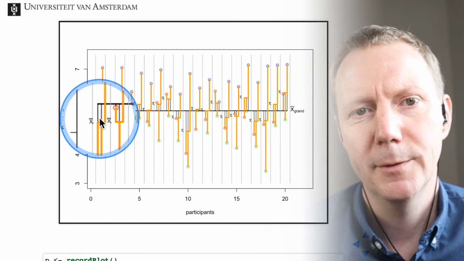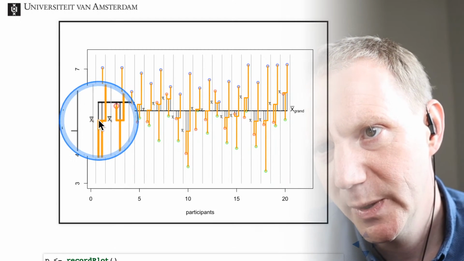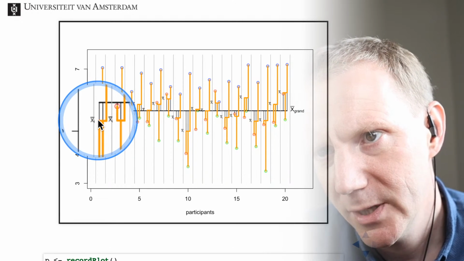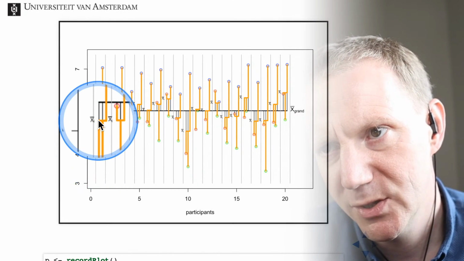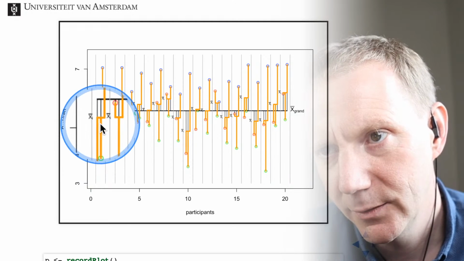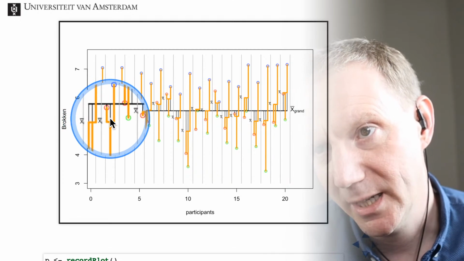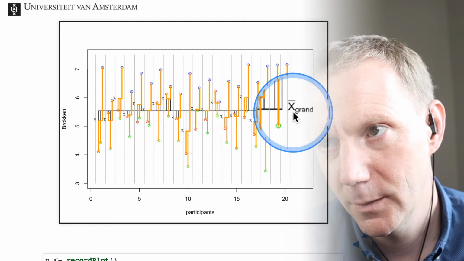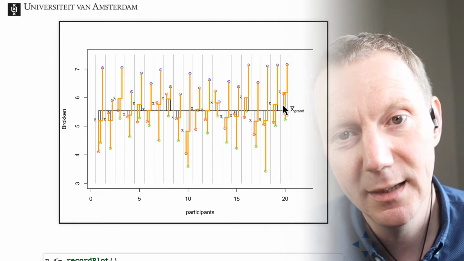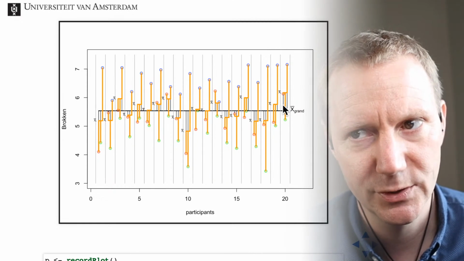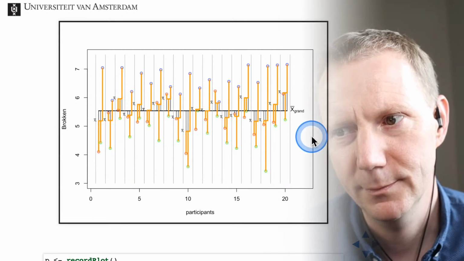So if I want to know what the within sums of squares is, I look at the difference between this individual average and the actual score that this person had. If I square this orange vertical line and add it to the second and the third observation within this person, and I do that for the second person and all the persons together, then I have the sums of squares, the amount of variance that there is within the individuals. Does that make sense? Yeah. Okay, very good.